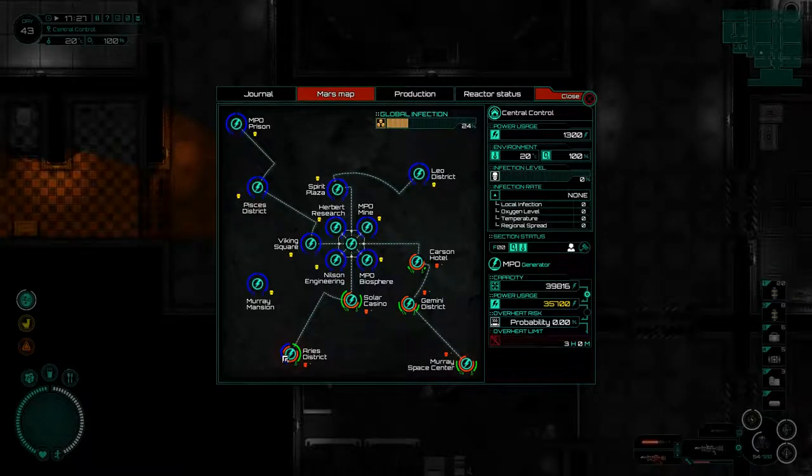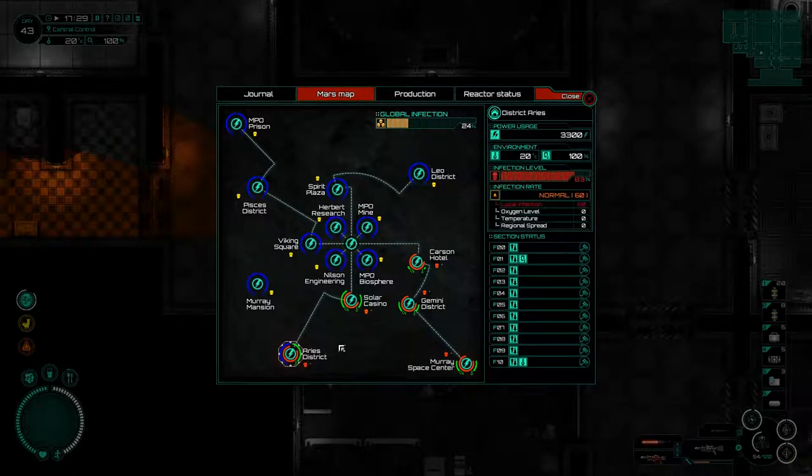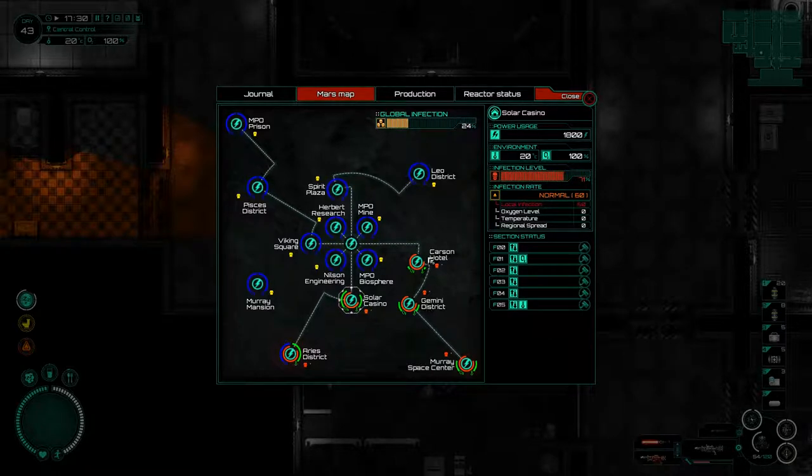So I had a quick sleep of a few hours. The Ares is kind of semi-processed. It's now just waiting, I presume, for the time it took me to climb the tower, or drop down through the tower and explore it. So the casino is on its way. Okay, this is all very good.